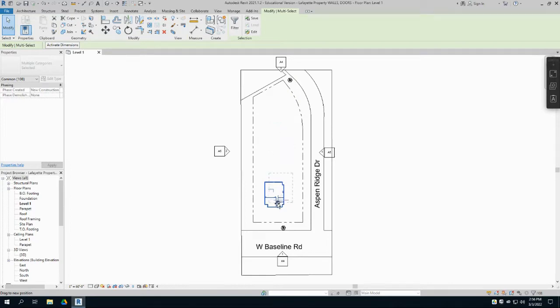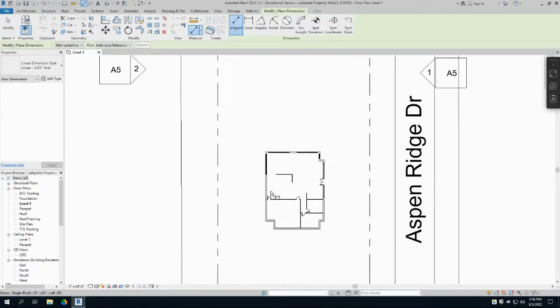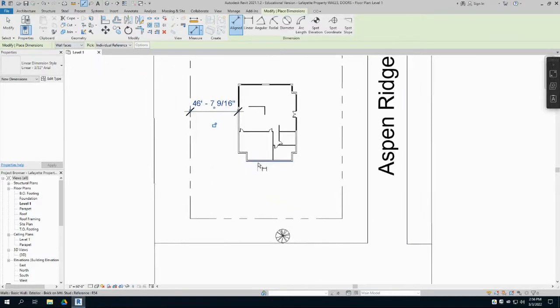Now, if you have a certain location you want to place it, then you may need to add a dimension. So if I do a dimension up here, I'm going to zoom in a little bit. You can dimension it to the property line. So I'm just going to pick the wall face, the outside edge of my wall, and make a dimension here, and then click once to place it. And we'll do the same thing with the bottom edge and place that.